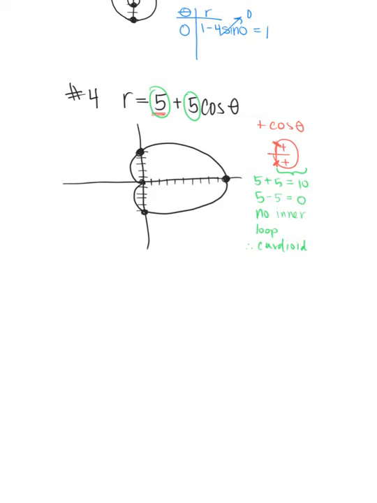Okay? And let's do the start and stop here. So in order to do that, I'm going to let theta equal 0 always, right? Theta is equal to 0. And so I'm going to take my original equation and replace theta with 0. And then I know the cosine of 0 is 1. So I will have 5 plus 5 times 1, which is 10. So when I'm looking at my graph, if I look at where theta is 0, that could be here or here. But now I know that it is at this dot, and then always in a counterclockwise direction towards pi over 2. And then there is that graph.